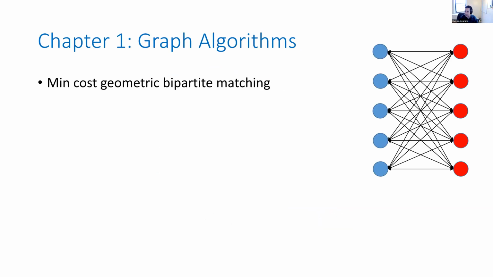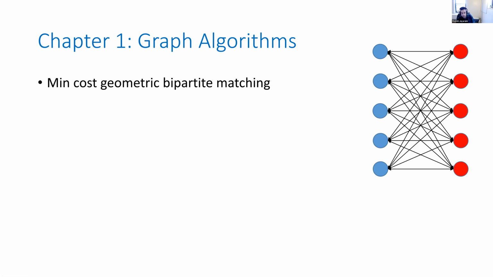So now what I want to do is talk about how we would go about computing and solving this Earth mover distance computation. And as I mentioned, we'll start with this first classical chapter on classical algorithms, which will be graph algorithms. And we notice that this is really a bipartite matching problem. We have our blue points in one set and our red points in the other set, and we have distances which are given by the underlying metric. And what we want to do is compute the minimum cost bipartite matching.